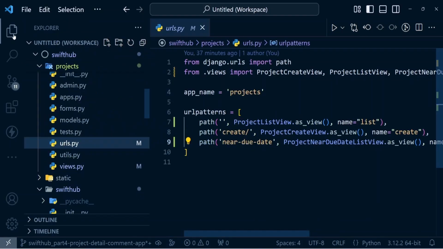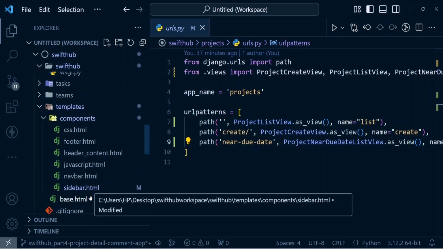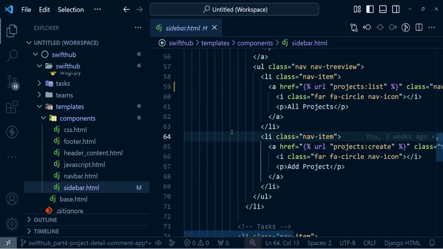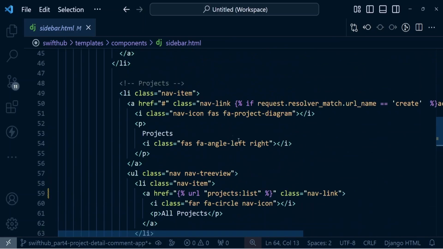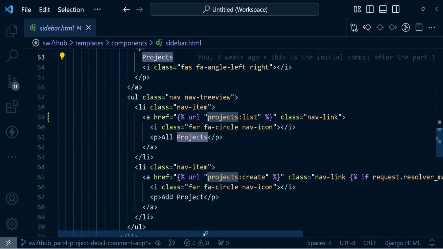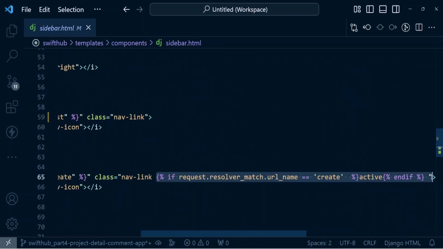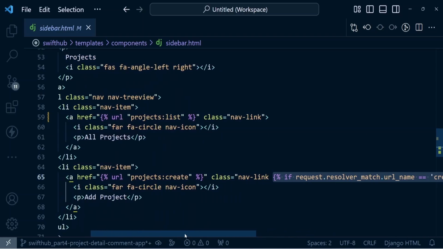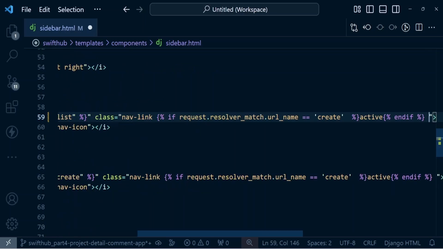So I'm going to come to the sidebar here and then scroll to our template, and inside the template we're going to go into component, and then I'm going to click on sidebar. I also want to hide the sidebar of VS Code, and let's look for where we are showing the project sidebar. Okay, so this is it, and I'm going to scroll to create project. So I'm going to copy everything right here and go to where we have the add project list, and where we have the link nav-link, I'm going to paste this one right here.